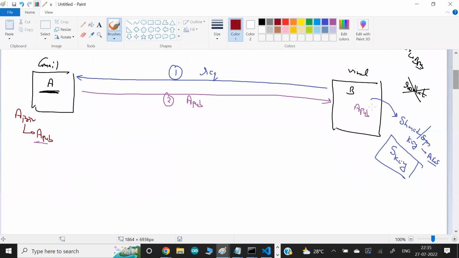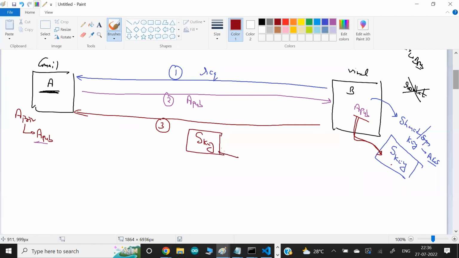So how can we send it? Now B will encrypt this key with the public key of A. This key is like data only; I'll show you in my last-to-last classes. They will encrypt it with A's public key and send it over the network. B sends this data over the network. What do they send? The symmetric key locked by A's public key.